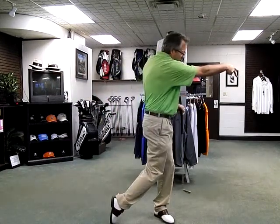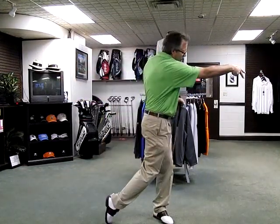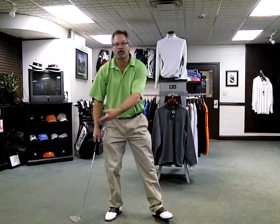The golf swing works a lot like throwing a baseball, rolling a bowling ball, or hitting a tennis ball. If you do it properly, you get the weight moving toward the target, and the release of the object you have — ball or racket, whatever it is — comes right at the impact point, as it would in golf.